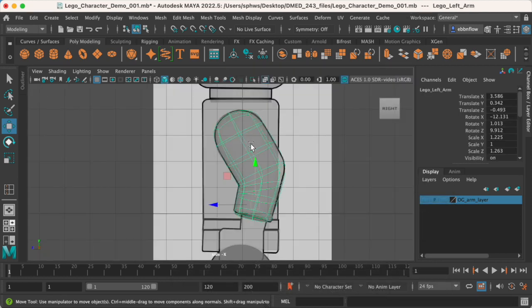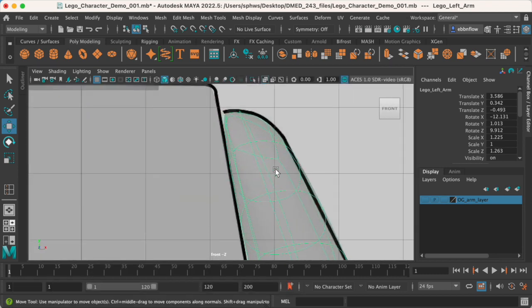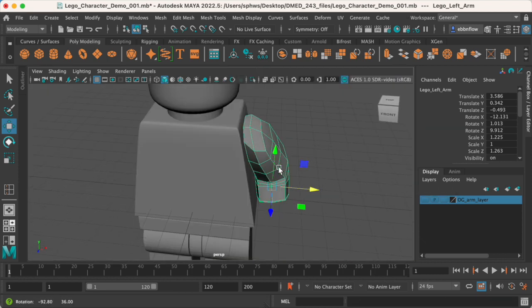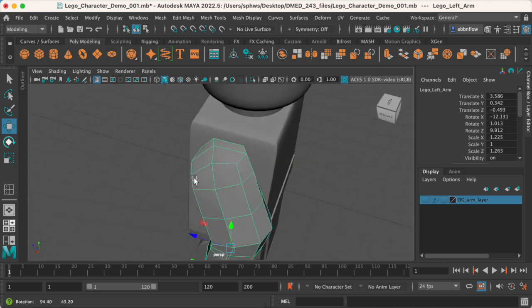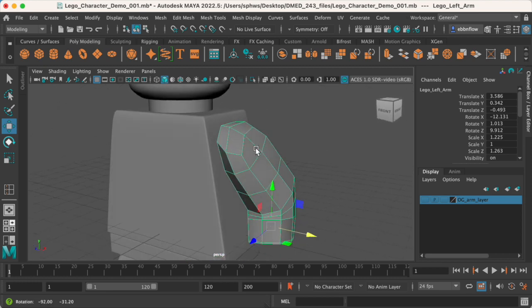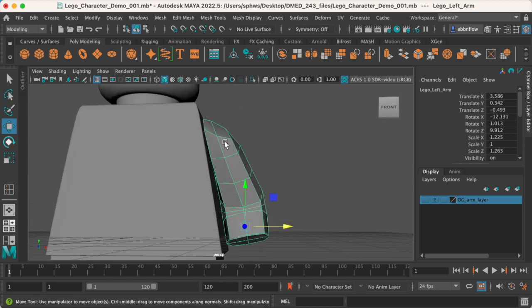Okay, and then pretty much got the shape again from the side view. From the front view, it is looking pretty solid. So you can work with that. All right, and basically that's it for the arm. Again, this part is a lot of tweaking. The main thing I want you to focus on is making sure that we have that curvature going down, and this top area is not perfectly built for curving, so that's why it looks a little bit weird when we're in that 1 mode, but when we hit 3 it should look okay.